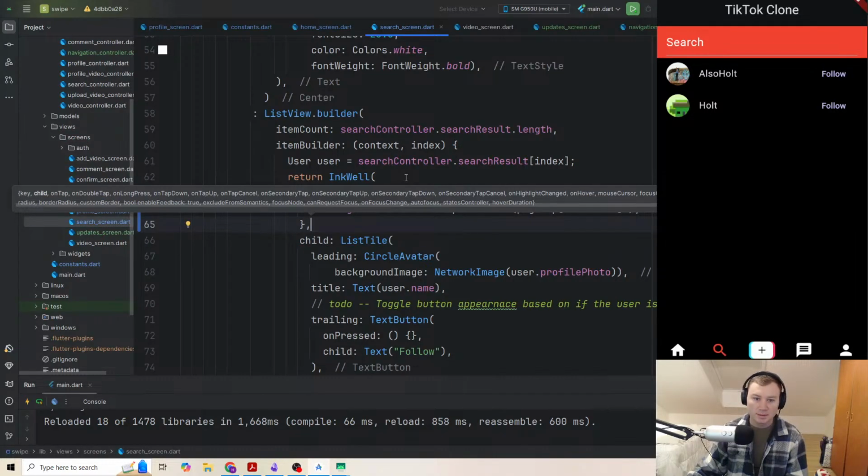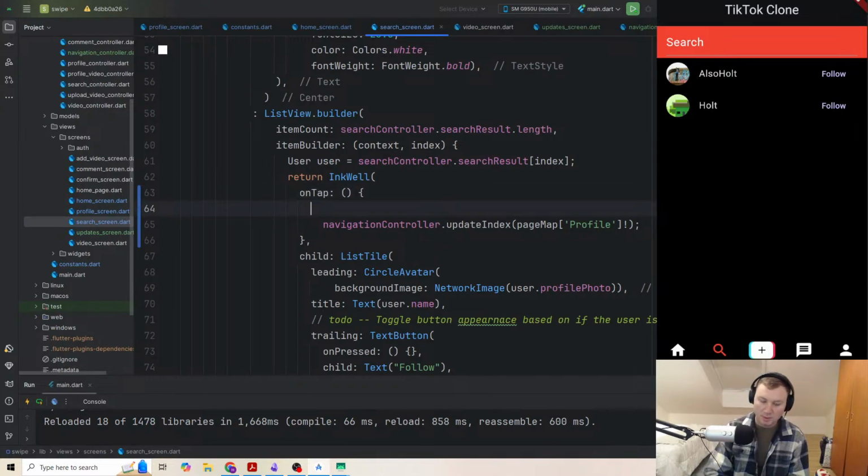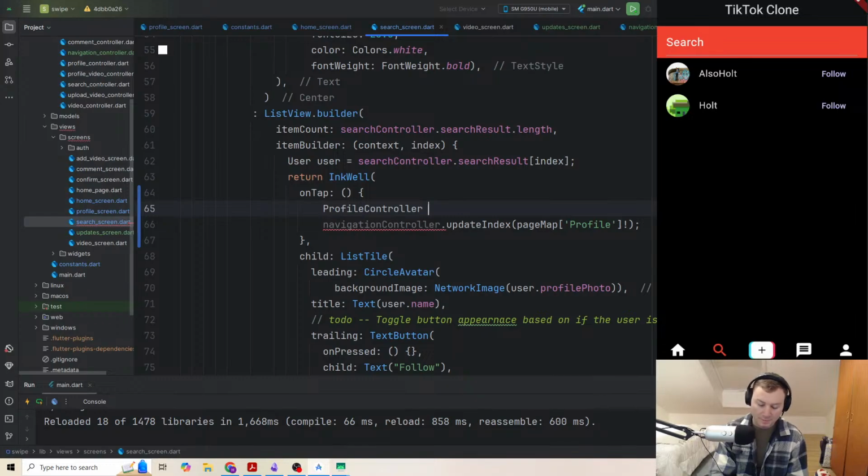So there's on tap, Inkwell. So then here's what I want to do: I want to create on tap a profile controller.